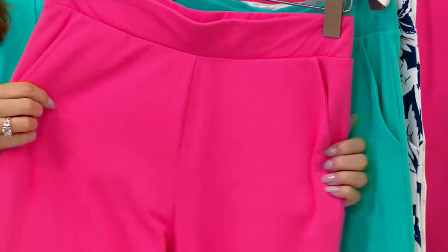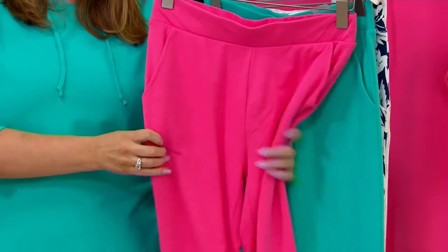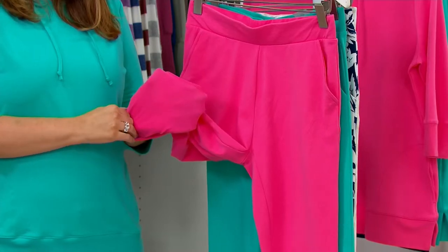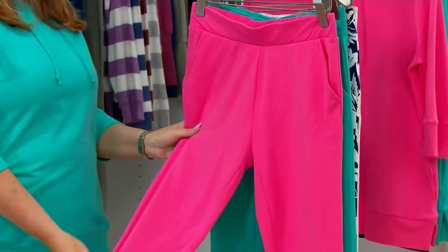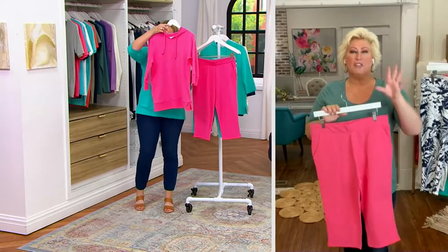That fabrication is what we call french terry — that's our seaside french terry — meaning it's that perfect weight for spring and summer. This is the great thing about these for y'all who can't do shorts anymore or just need a pant that's not too long but still gives that short feel and look. They wash and wear beautifully, it's a pull-on waistband, tummy is flat, and you've got two pockets.